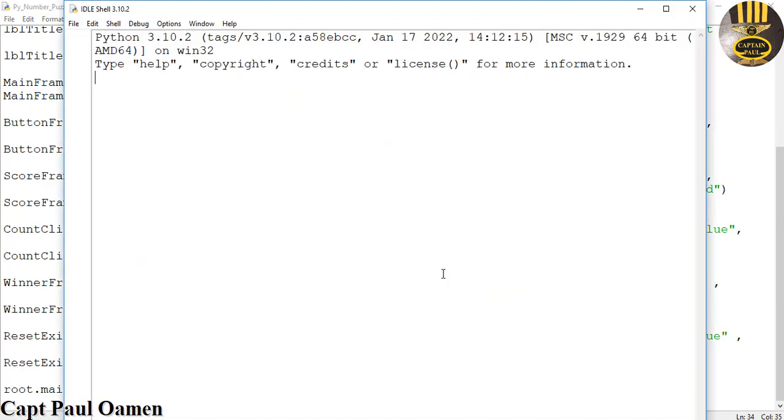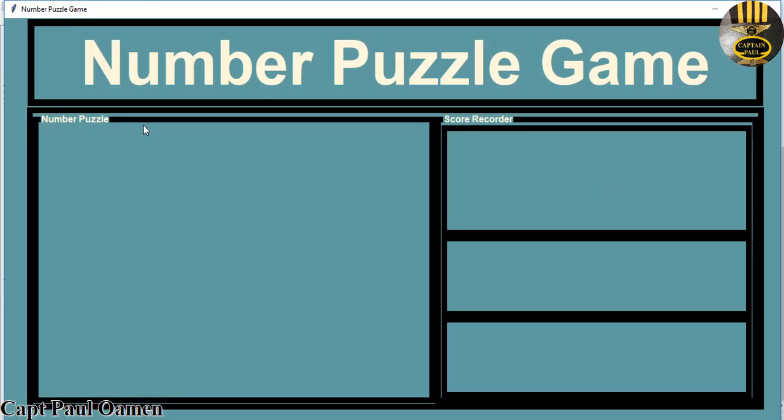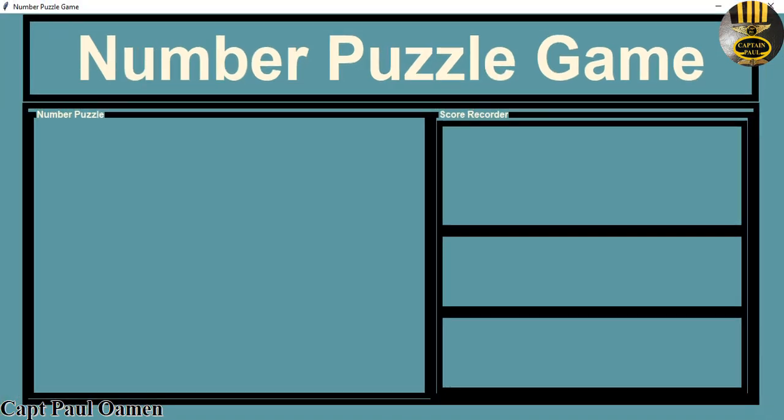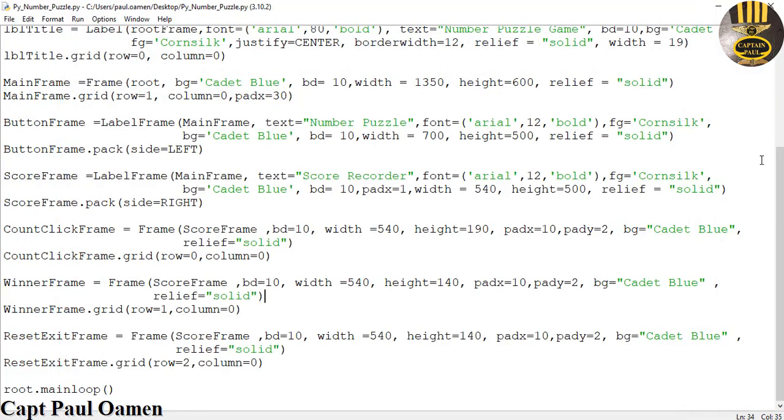I think I'm going to prefer the black one, the way the black interface is. You see that guys? Kind of gives me the design that I feel like. I think that design is good. Okay, so I'm going to leave it like that. Close. Now the next thing we want to do is let's add some variables right underneath here.